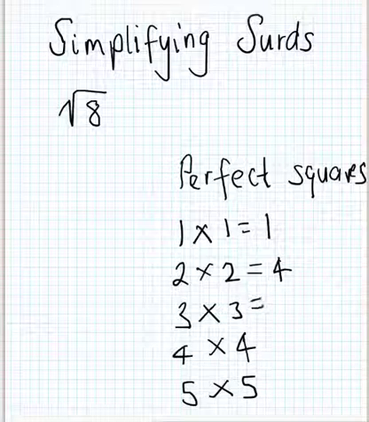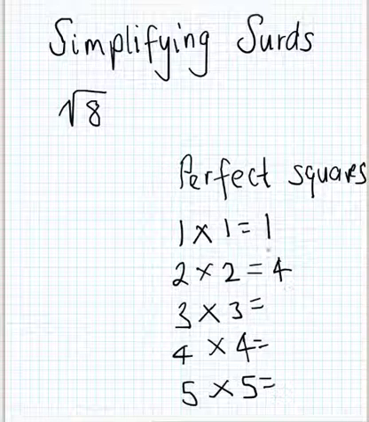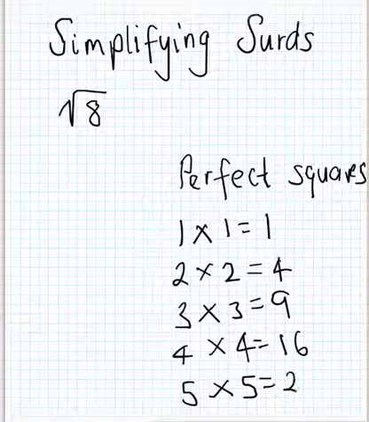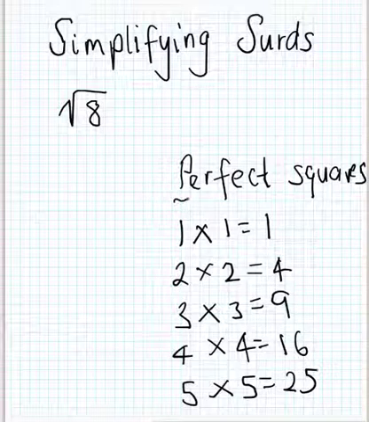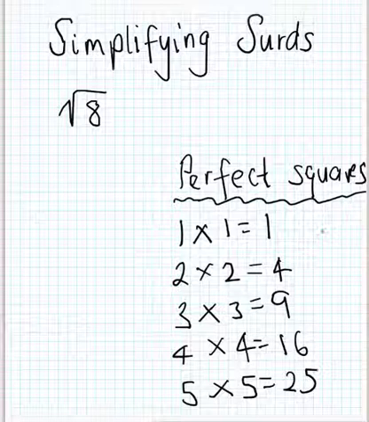Now, perfect squares are infinite. It never stops. But the first few perfect squares are our only small numbers. So 3 times 3 is 9, 4 times 4 is 16, 5 times 5 is 25. And you notice they start to get larger very, very quickly. So 1, 4, 9, 16, 25, they're special perfect squares because they are the only small perfect squares or small whole numbers that we will see. Because from now on, they'll keep getting larger and larger and larger, and they never stop.